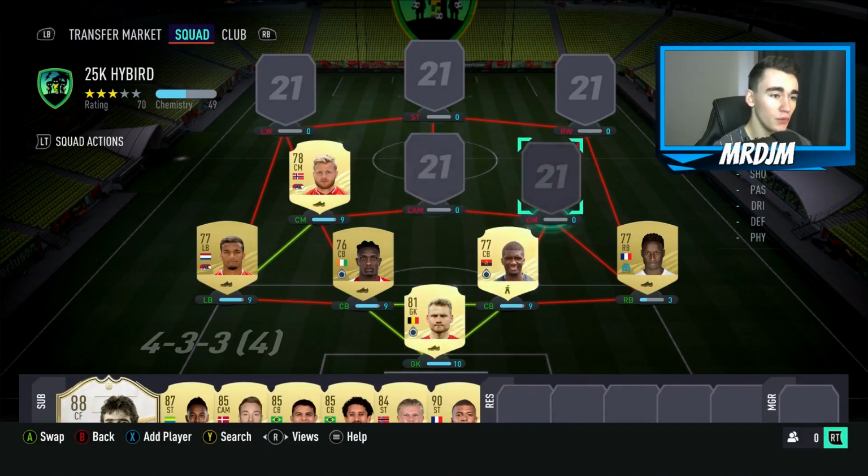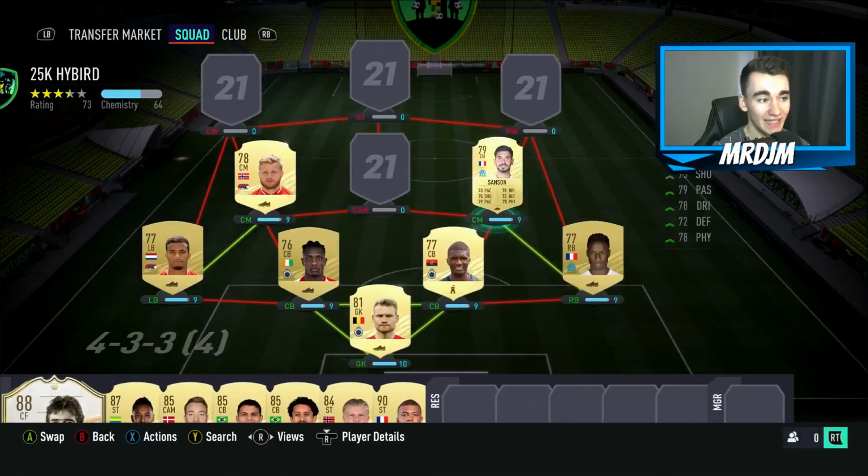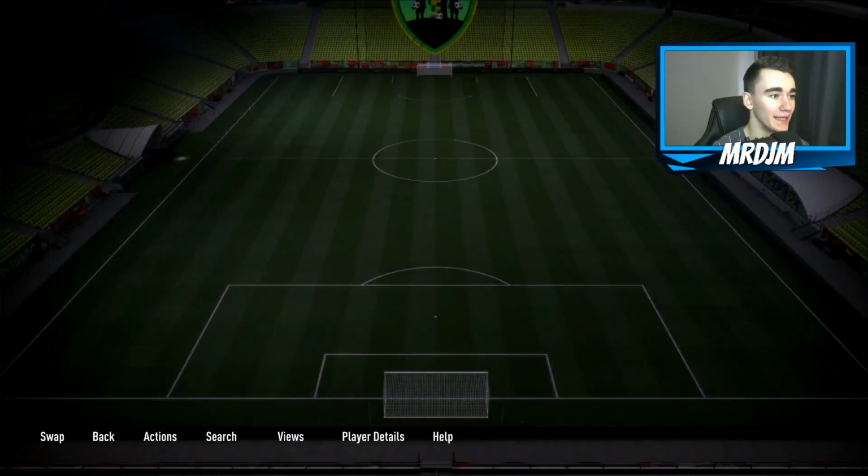So on to the right central midfield position, and we have got the 79 rated Sanson, and this guy, really good box-to-box midfielder. Really balanced card, no real weakness to his game, can do a bit of everything, and yeah, just a very solid performer in game.